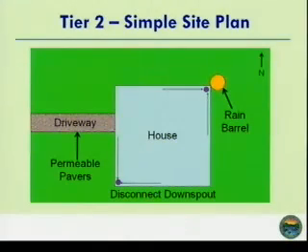This is an example of a Tier 2 project. This is obviously a very simplistic site plan, but it is intended to show you the level of simplicity that we're talking about. Project applicants come in and say, all right, I've got 1,000 square feet of replaced imperviousness. I want to re-roof my house, something like that, or expand my driveway and add an addition to my house. They can even draw this on a sketch.